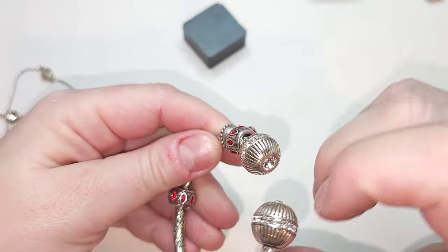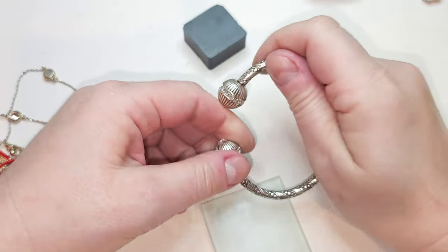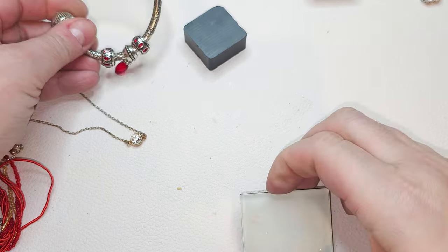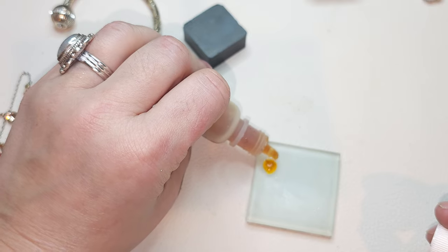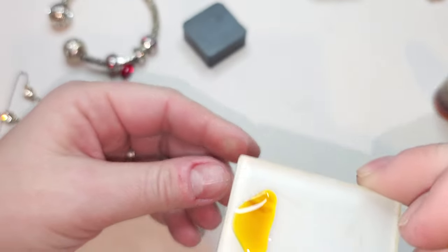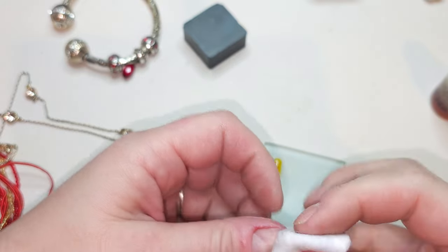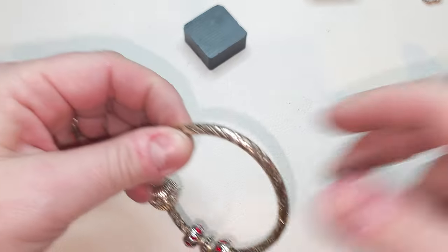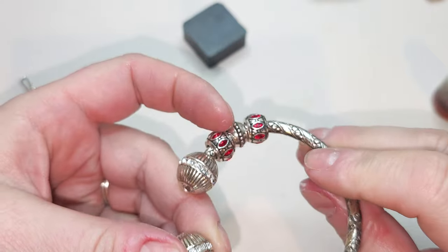I don't see anything, but let me try. Huh, interesting. Maybe I'm missing something, because the bracelet is silver, guys. Look at this bright red color. It feels like silver. Yeah, they look red. I just can't find the stamp. It should be stamped somewhere, right?